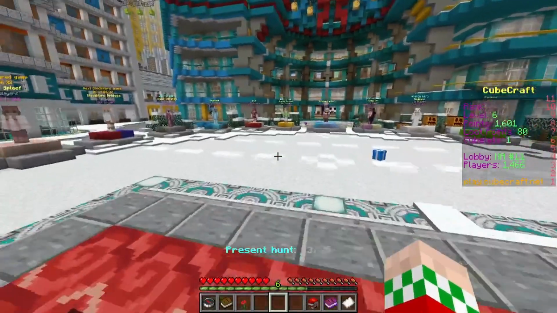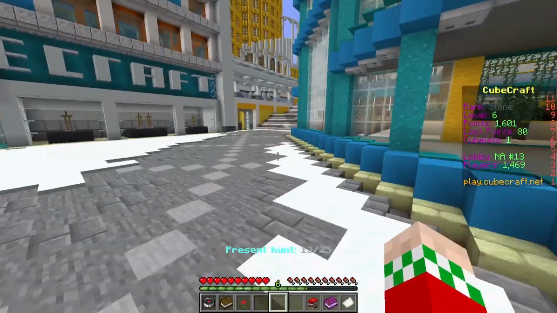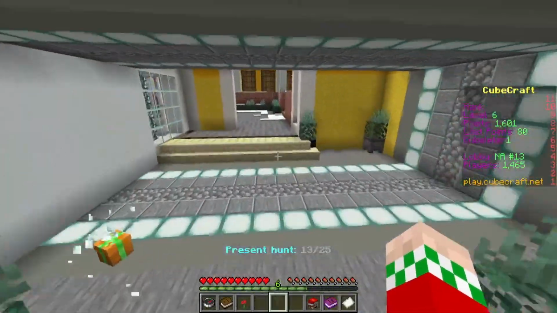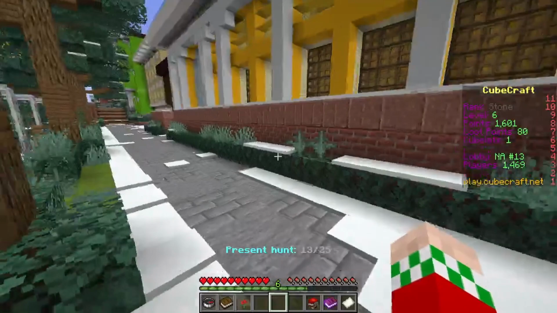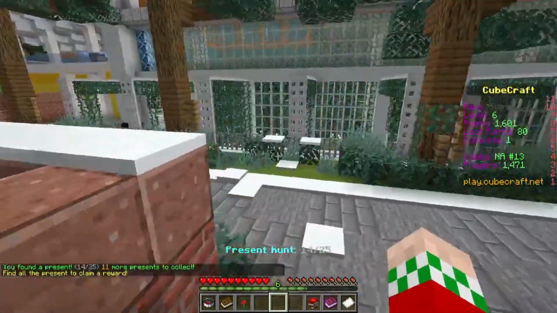And for the 14th one, we're gonna head in the same exact direction as the last two. I mean, I know, guys, like I said, I wish I knew about this, because I'm actually doing these live. I didn't do these pre-whatever. So we're going to go into here, we're going to go up these stairs, and then we're going to go around this corner here, and up these stairs here. And there is the 14th present.